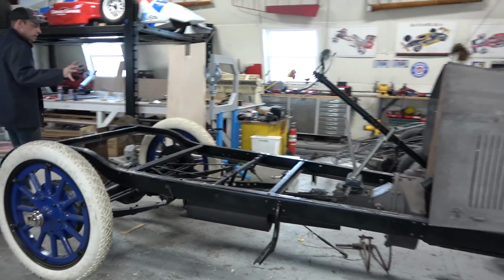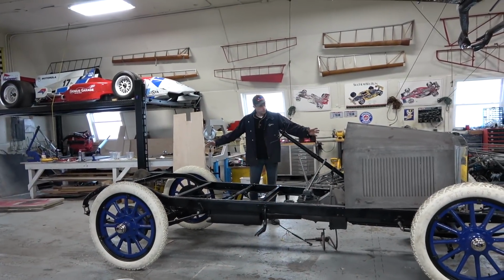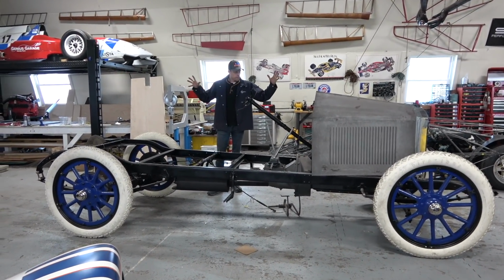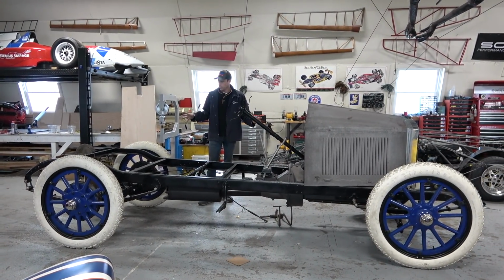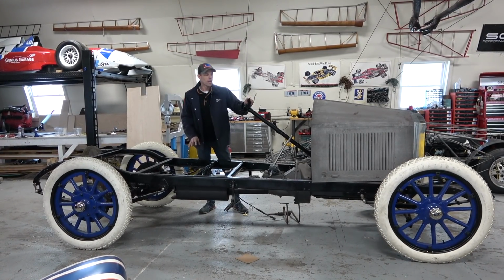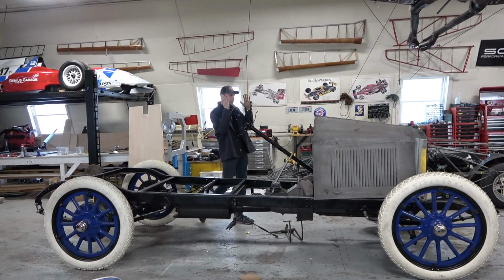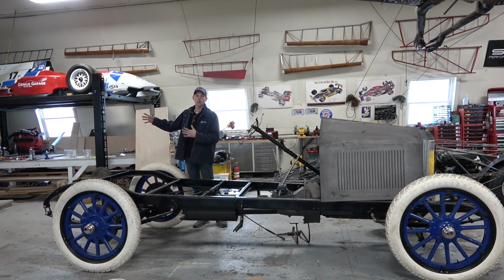This is kind of an interesting point of car design through history and coach building. So if you look at the car the way it is right now, this is typically how an automobile company way back in the olden times would have built a car. And then they would send the chassis with the drivetrain, with the wheels, and potentially the hood and the radiator, just like this, to a coach builder or a body builder.